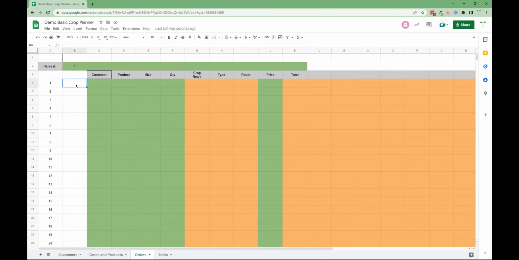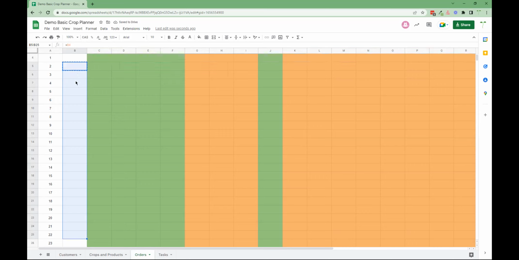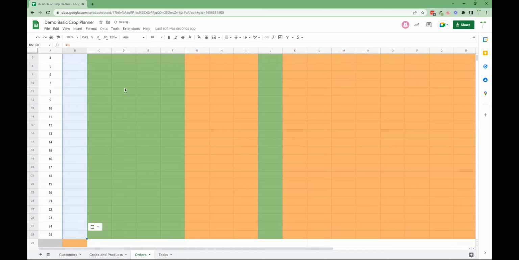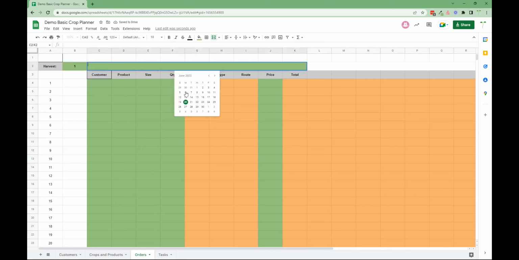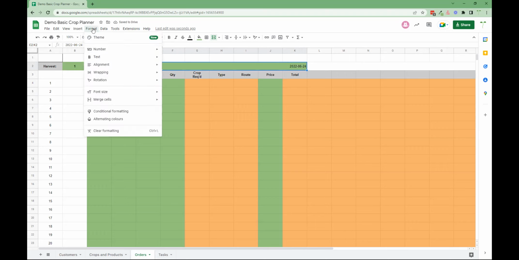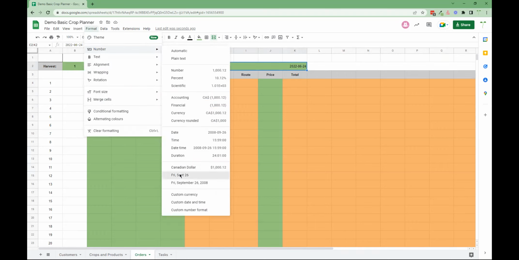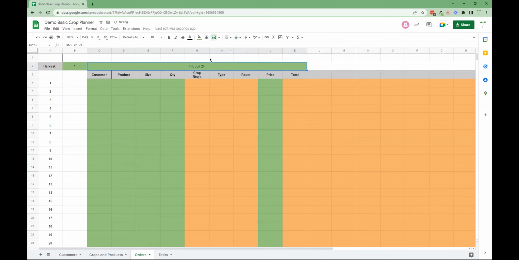These ones here are some cheater cells, which are going to equal this cell, which is our date. And then everything else in here is going to equal this one. I'm just going to keep copying these here, so every cell equals the one above it. And so now the date that's going to go here, we'll just put in June 24th. I'm going to change the format there to this and center that, put it in bold and slightly bigger so it stands out. So these here equal this.